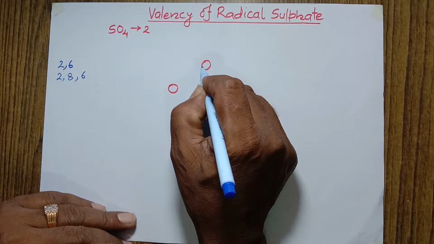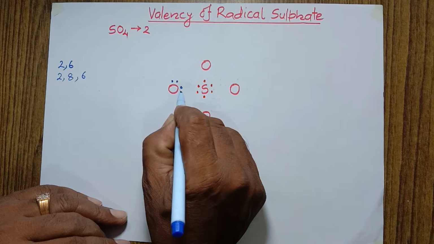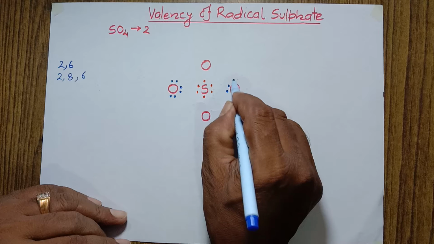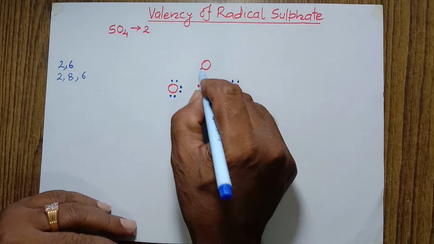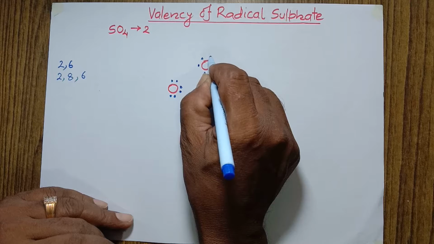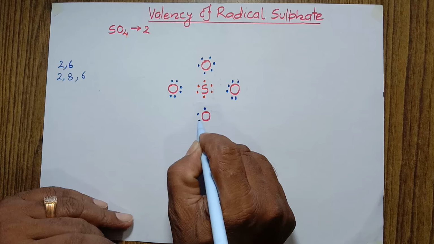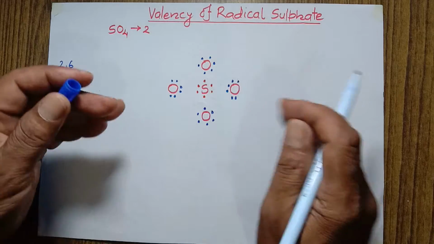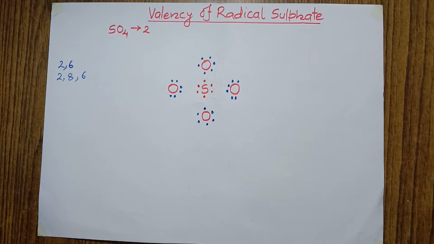Now, for oxygen, look at how it is placed this way, 6 electrons. And in this oxygen, I want to show it a little differently because there is a certain reason: 1, 2, 3, 4, 5, 6. Here also, 1, 2, 3, 4, 5, 6. Now, I want to tell how they are sharing their electrons. Look at it with another ink.